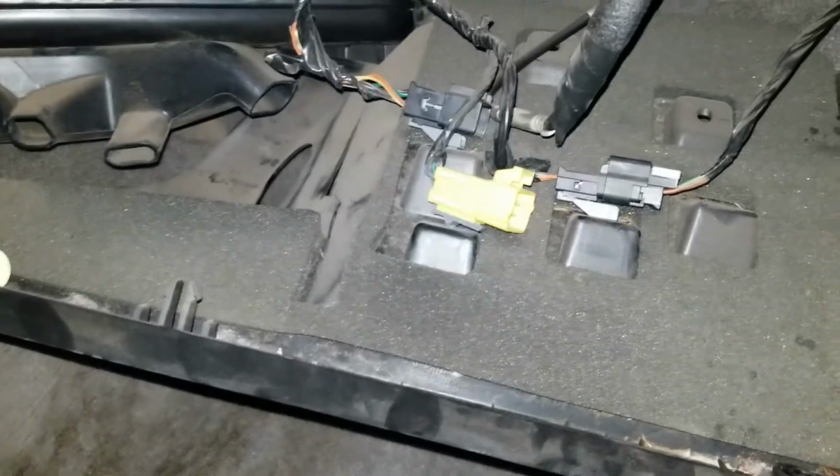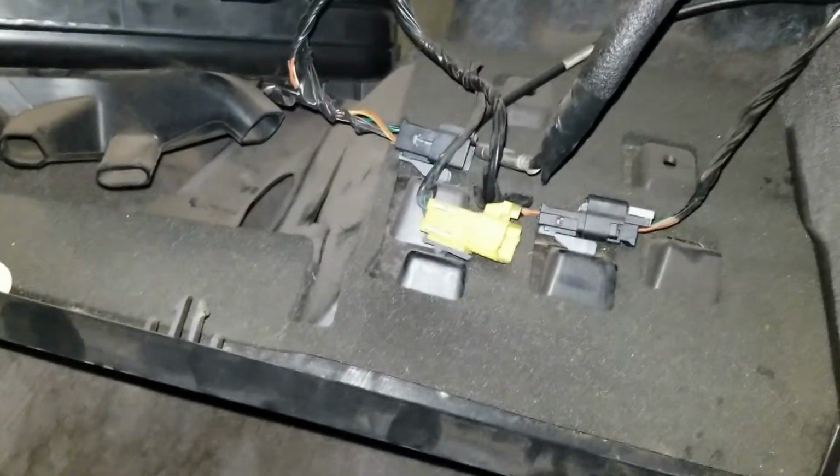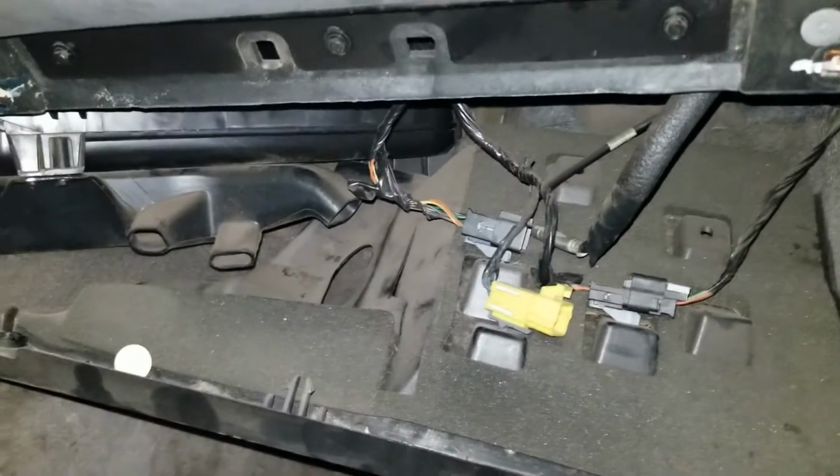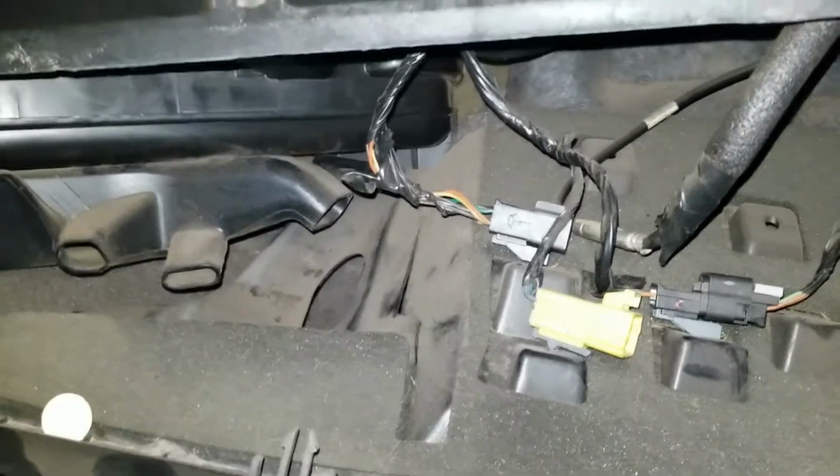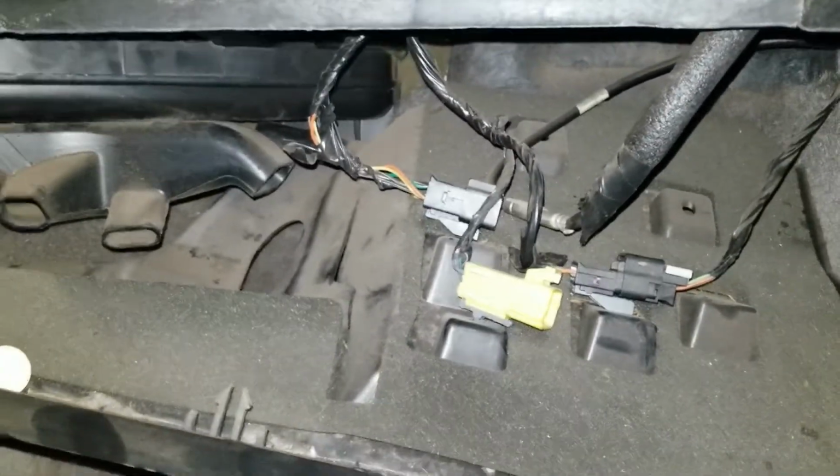What's going on YouTube? Today I'm looking at my blower motor for my '06 Trailblazer. I'm hoping that it's just the resistor that's bad. First I'm going to test the blower motor.